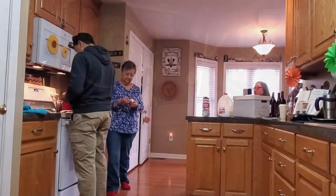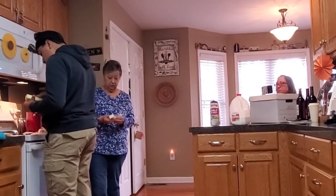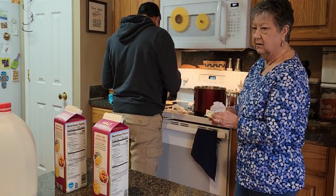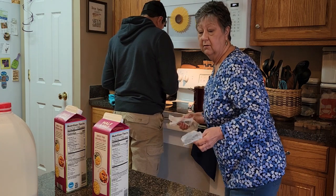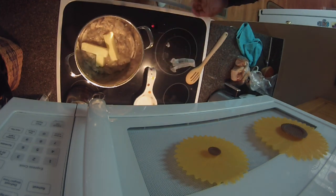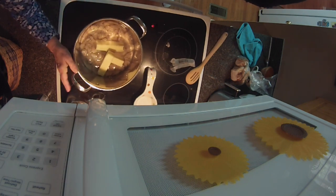Is there anything in the pot to start with? The oysters are in the pot. And how many oysters? A quart of oysters. And actually, it's a little better if you get a quart and a half, but darn, they've gotten so expensive, we're just doing a quart of them. Maybe the price will go down when everything else goes down in price. Ha ha. And how much butter? About 2.5-3 sticks. Okay. Now we're just going to wait till this starts getting good and warm.